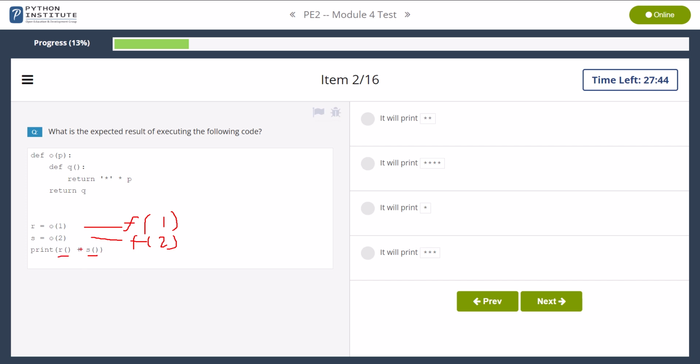The result of this is concatenated with the result of this, because we are dealing with strings here. So this will return 1 asterisk, duplicated once, so this will just return the asterisk. And this one with 2 will return 2 asterisks. Overall the concatenation will give 3 asterisks, and that should be the answer.